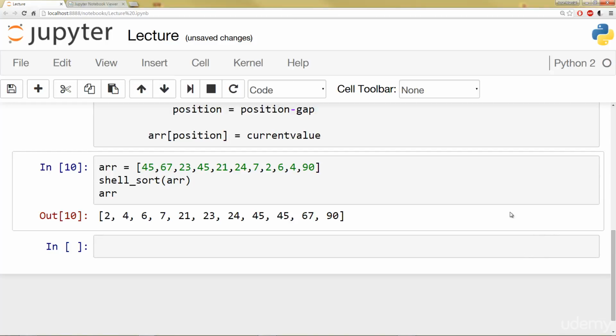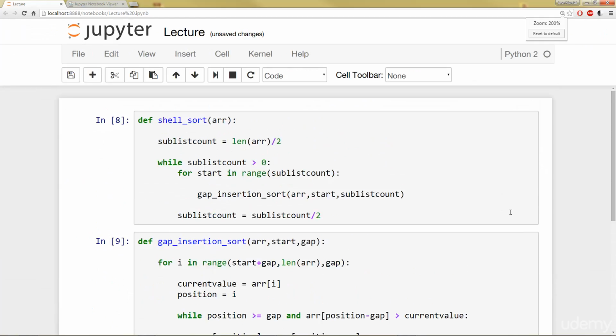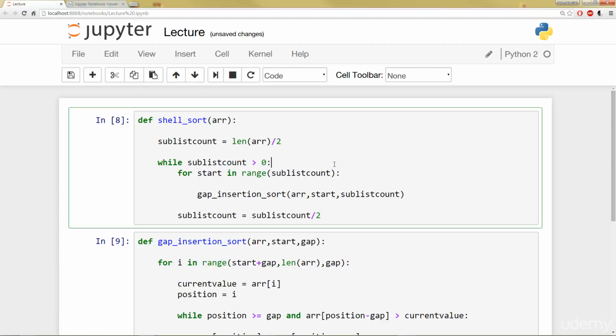So let's go ahead and zoom out and then see if we can break down what's going on here. So first thing we want to notice is how we're actually choosing the increments or those gaps, those sublists here. So in this particular implementation, we're beginning with n over 2 sublists. So if this array has n elements, then our first sublist is going to be n divided by 2. And then on the next pass, what we end up having is n divided by 4, right? Because we're dividing that thing again by 2.